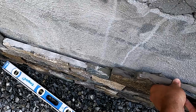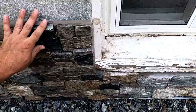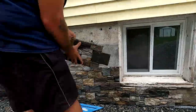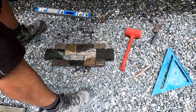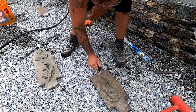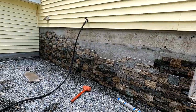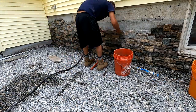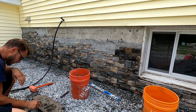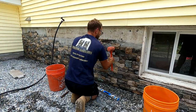And those gaps that are in between those strips, where there's no contact, where there's no mortar, in my opinion, if anything, it gives room for moisture to move behind the veneer. And also, if there's moisture behind the veneer during the winter, it gives it space to freeze and expand into without necessarily popping the veneer off of the wall. And again, that's what this mortar is designed for. So you don't have to back butter the entire piece. It saves you material. Even though the material is more costly, you can use less of it, and it's stronger. So we trust this method of applying the mortar to an application like this, no problem.